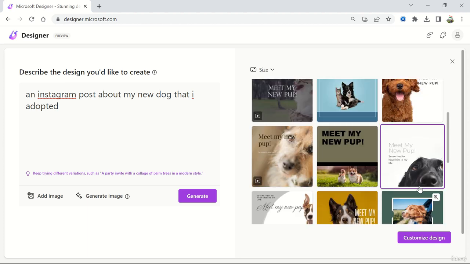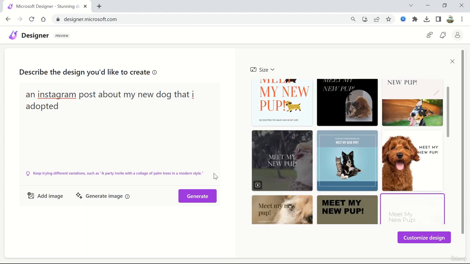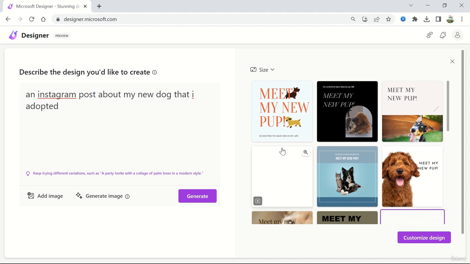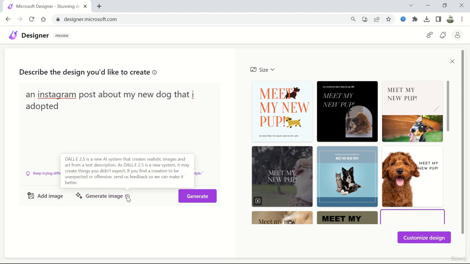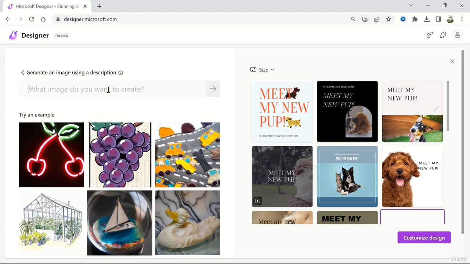That is, add more stuff. Beautiful. So this is a good idea. I mean, you can put up anything: a party invite, my Instagram post about my recent visit to the Bahamas, any of that. What we will see here next is, let's say I have this Instagram post, but I do not want this kind of image. I want it to have the dog that I was creating earlier. So what I'll do here is use this Generate Image. Now Generate Image is using DALL-E 2.5, and it creates realistic images and art from a text description, something that we are learning now. So click on this Generate Image, and I will copy the prompt.